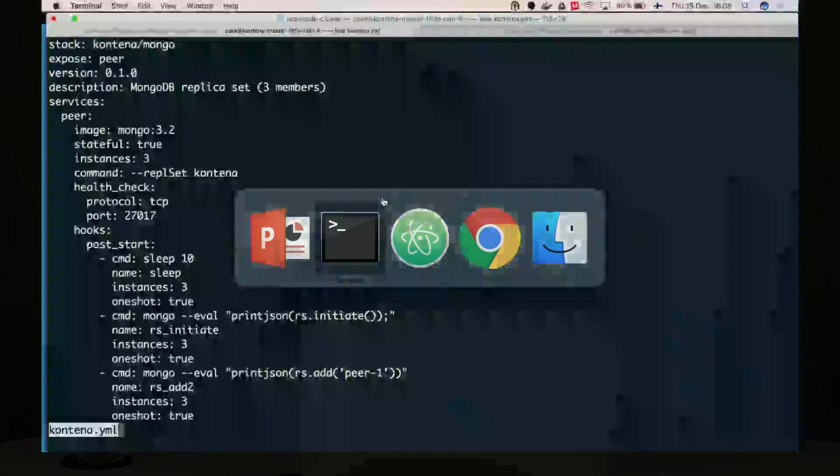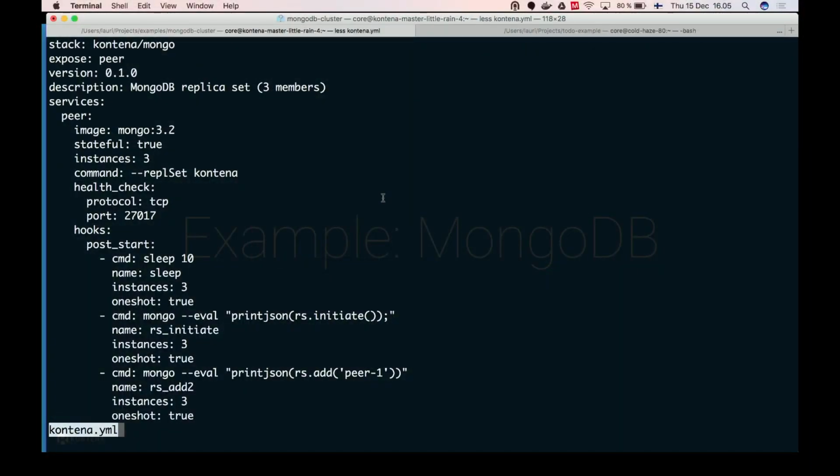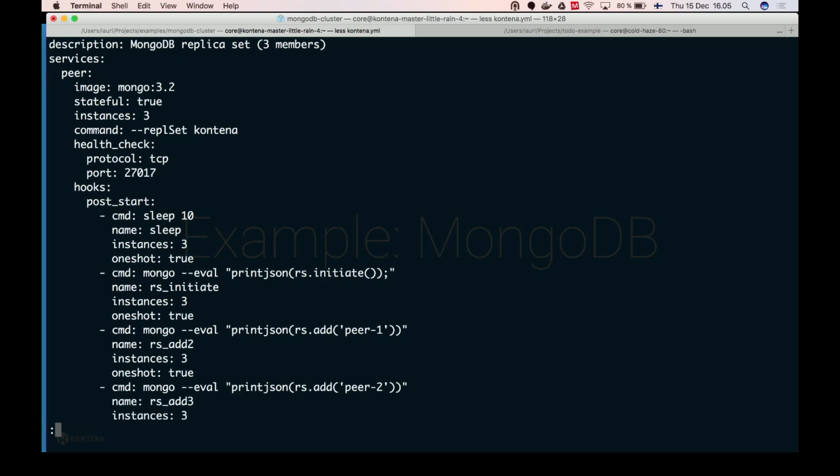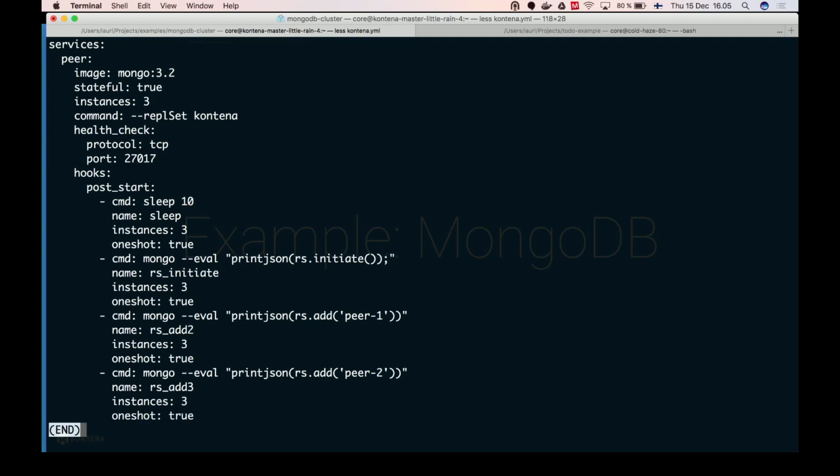Let's take a look at an example of MongoDB. So I have a MongoDB stack that contains 3 instances of Mongo replica set pairs. And there are container hooks that establish the replica set automatically.